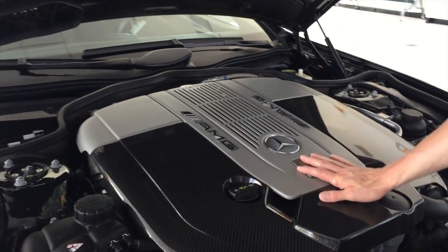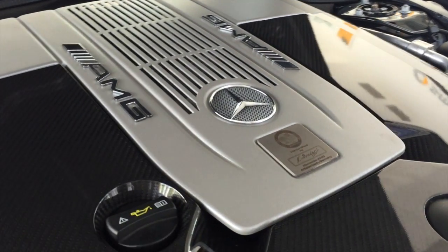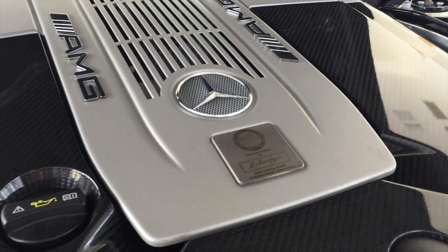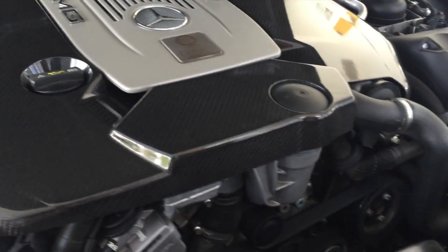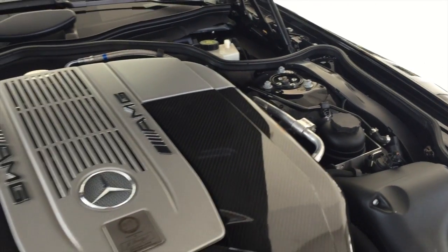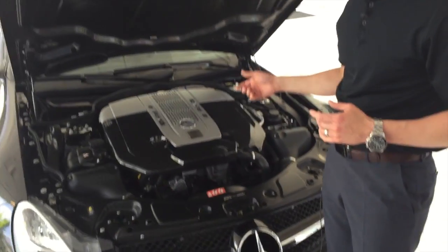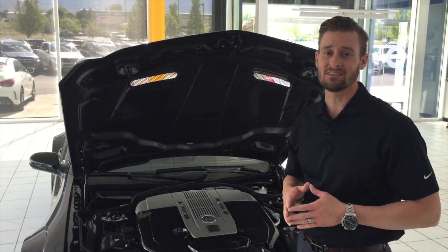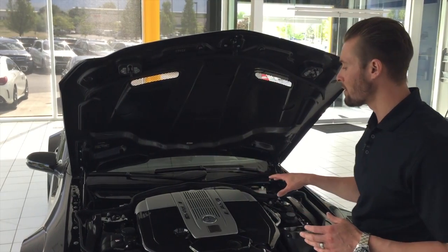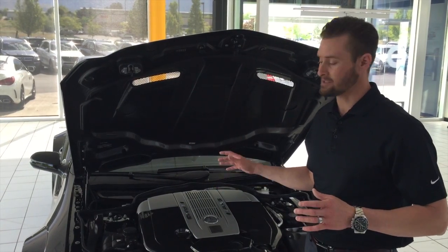The heart of the car is this one-man, one-engine. This is going to be the 6-liter twin-turbocharged V12. It does have heat exchangers. It's an air-to-water intercooled system. This particular one, the SL65 AMG, is going to produce 604 horsepower and 738 foot-pounds of torque. Now, as if that wasn't enough, Mercedes-Benz and AMG, with this particular vehicle, pumped that up to 662 horsepower and 738 foot-pounds of torque. That's going to take this car, back in 2009, right into that 3.6 to 60 range. So it's just absolutely phenomenal.